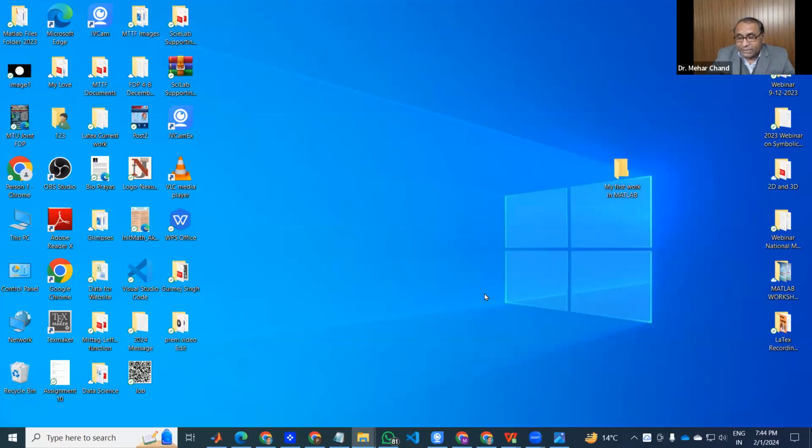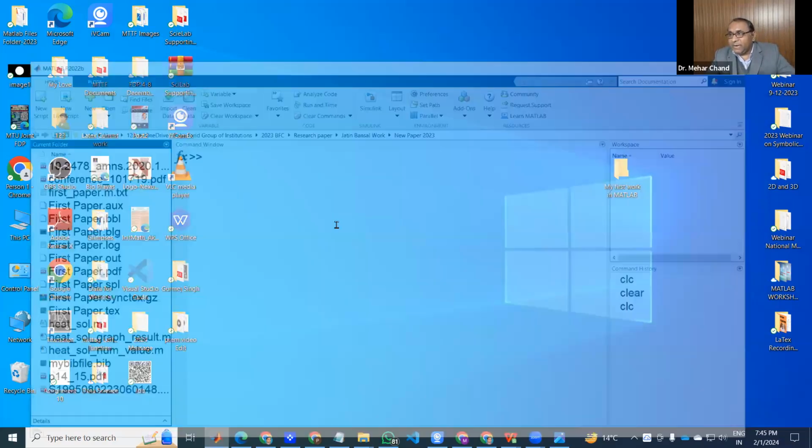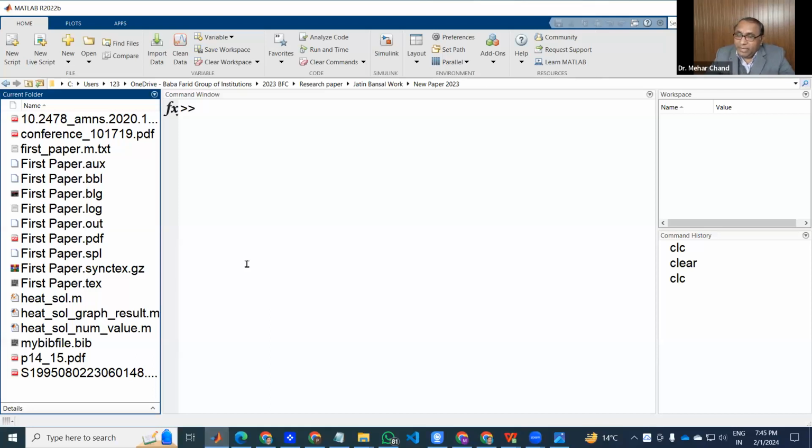Then if we have numerical results or graph plots, we need to save them. All of these will be saved automatically in this folder. So first we need to make this folder the current directory of MATLAB, and then after that we can start to work on it. See, now this is my MATLAB. And how can I make this folder, which is available on the desktop of my system, the current directory? Very simple.